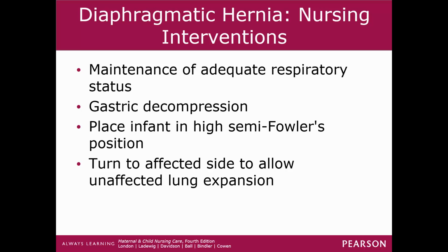So these babies are going to have a hard time breathing because they really only have one lung that's working. So you're going to have to help them breathe, and usually you're going to put a tube in, an airway. You're going to intubate this baby because you want the air that you're giving the baby to go directly into the lung. If you did any type of CPAP or positive pressure ventilation on this baby, you're pushing it down through the mouth, the posterior pharynx, and whatever air does go into the lung, the other air is going into the stomach.